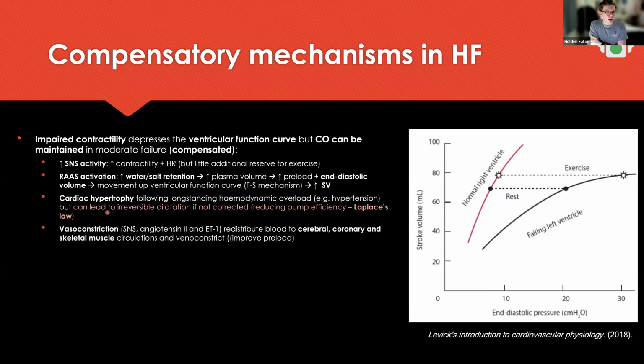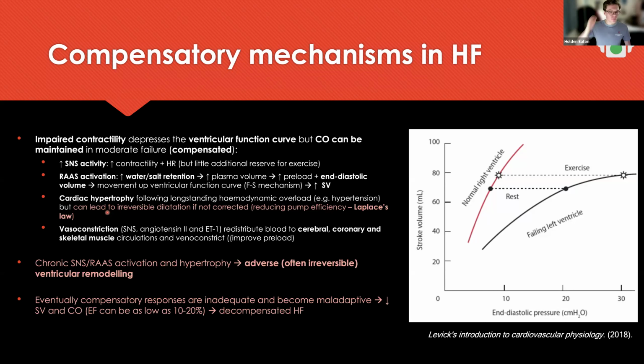And finally, vasoconstriction across the whole body will also help bump your blood pressure up and save this failing heart. Over time, this is kind of a positive feedback cycle. Your fluid overloading and heart hypertrophy are good in the short term, and then make your heart less efficient over time. Less efficient heart over time means they need more sympathetic activity and more fluid overloading, and you get this positive feedback loop of worsening heart function.